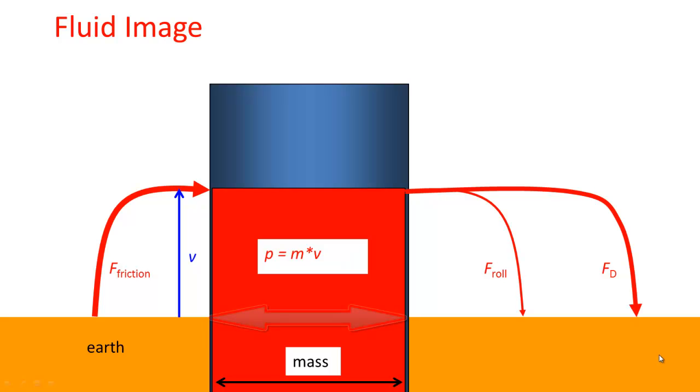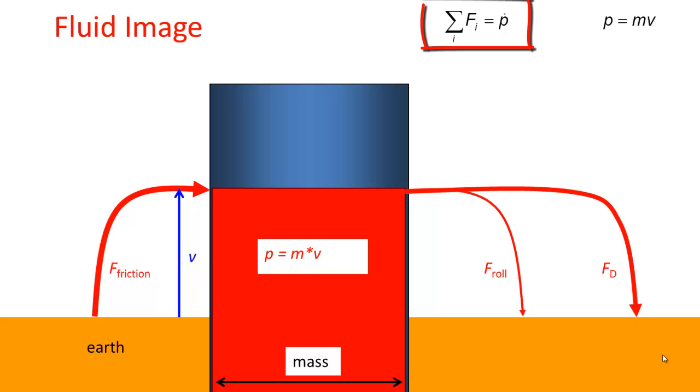The momentum content equals base area times height or mass times velocity. A heavy vehicle can therefore store more momentum than a light one with the same velocity. And now the momentum balance can be formulated. The sum of all momentum current strengths equals the change rate of the momentum content. The momentum current strengths relative to a body are called forces.